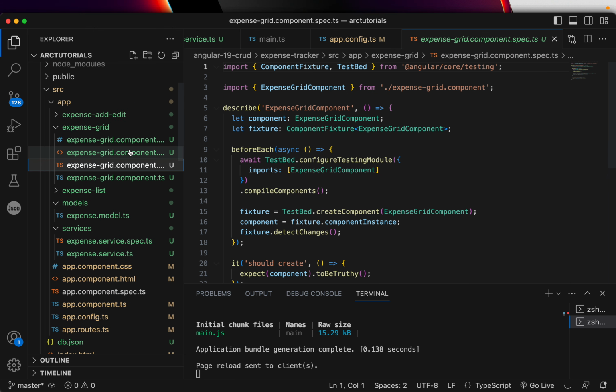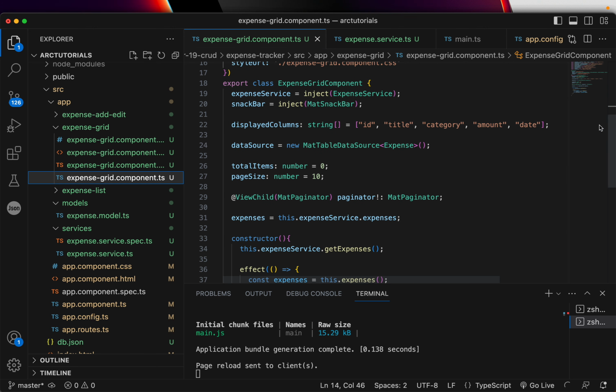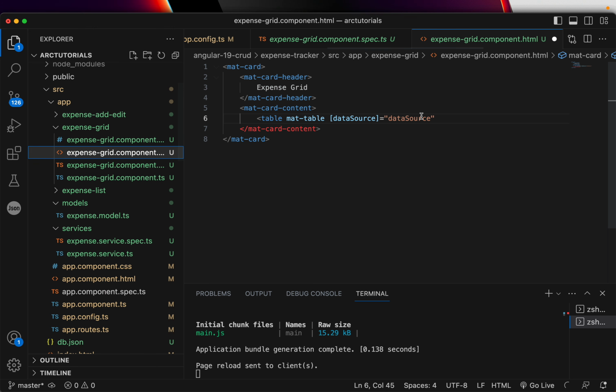Alright, back to the TS file, back to our template. We are now getting the data in the template. We have made a call, we are getting data. Now let's add the other template, which is for the tables, displaying the table and setting it right. So I'm going to type table, and I'm saying that it's a mat table, and then we need to specify the data source, and you will specify that as saying that it's a data source because that's what we have added in our component.ts. Let's check the name once again to get it correct. It's data capital S source. Make sure you give the same.